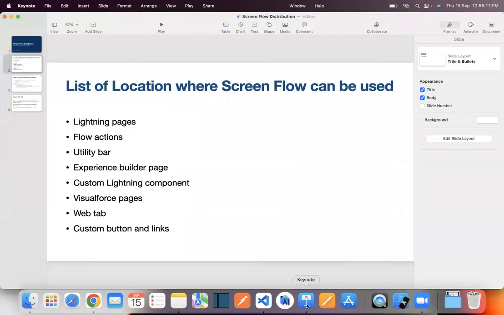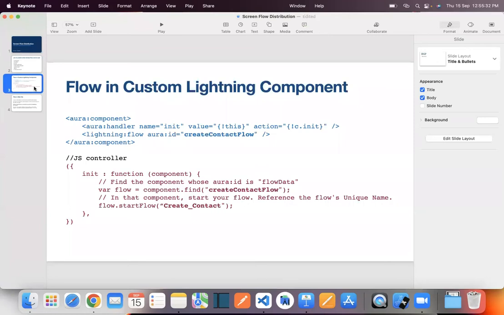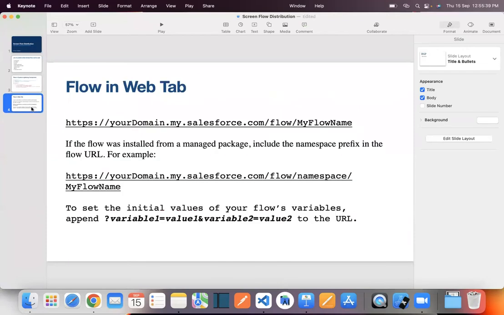Next one is Visualforce page and web tab. You can use it in a web tab as well, and in custom buttons and links. I'm going to show you how you can use your flow in the web tab. So this is how you can add it in the lightning component, and now let me show you how to use it in the web tab.